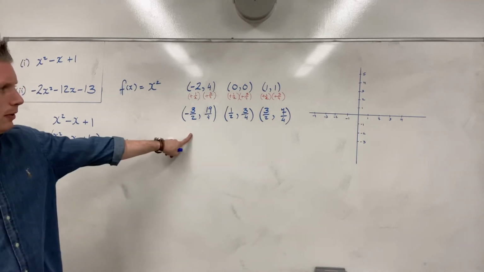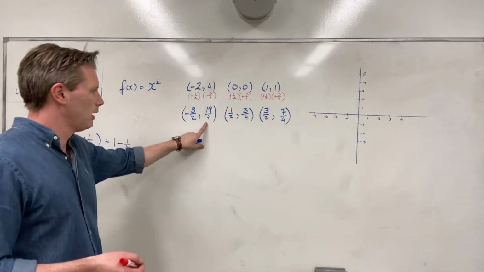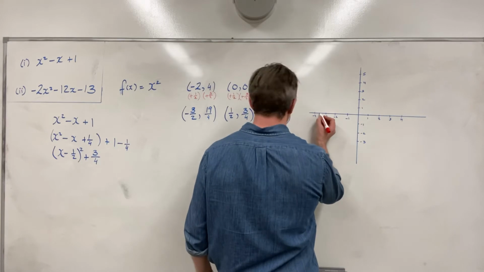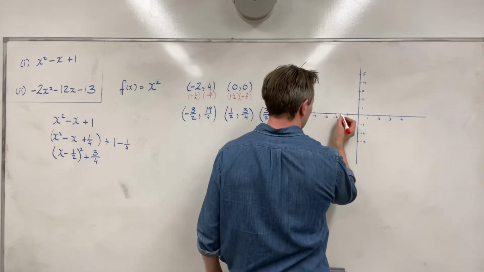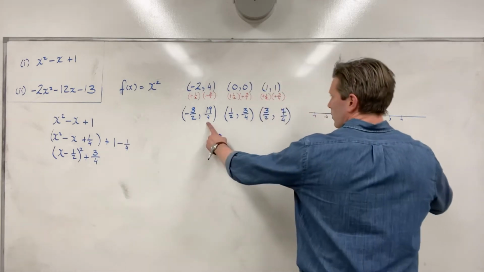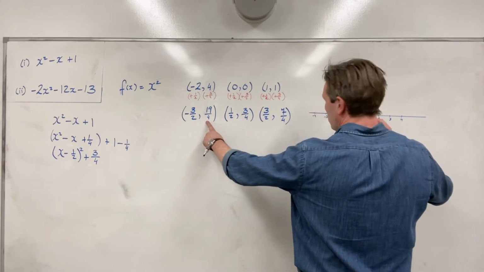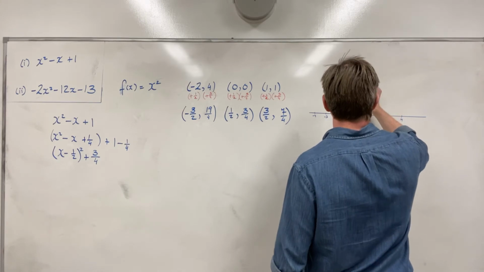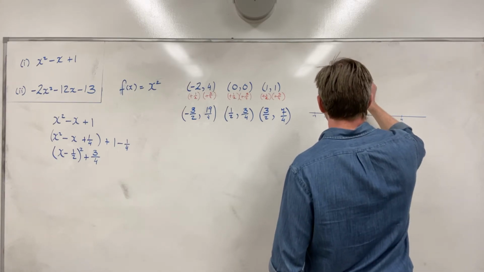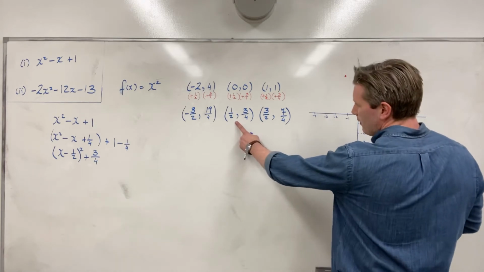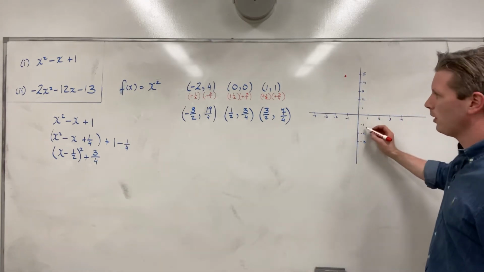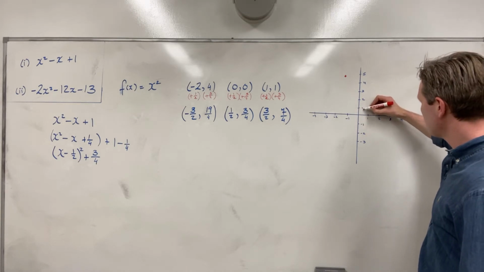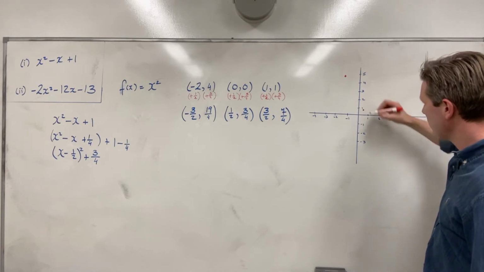Minus 3 over 2, and draw a rough sketch. So minus 3 over 2, and this here is 4 3/4. So minus 3 over 2 is minus 1.5, which is right there. And 4 3/4 is approximately there, and so that will be that point roughly there. It's just a rough sketch. That point, here I have 1/2, 3/4. Well, that there will be 1/2, and 3/4 is approximately there, so I will have a point about there.